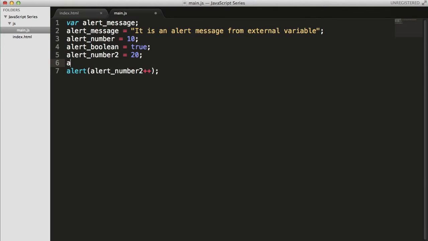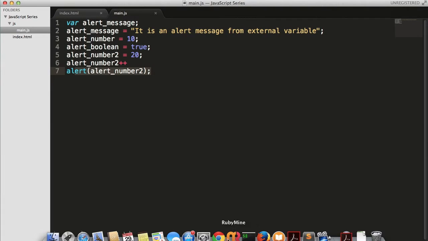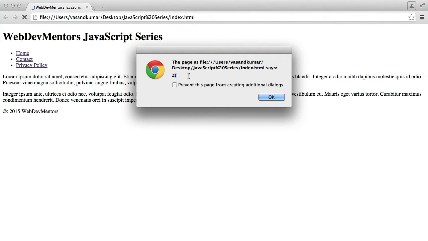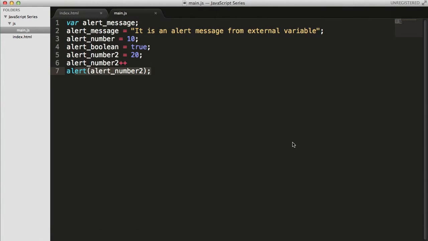This is not going to work, so let's alert number 2 plus plus. Now what the post increment does is that at this line the value will be 20, and once this line is compiled, then it will add 1, that is increment the value of this variable for the next line. So technically your increment will happen on that line, but the value will be changed on the next line. So let's run it. You can see 21 is there. So that's the difference between pre-incrementing and post-incrementing. And there is decrement as well. So now it should be 19.